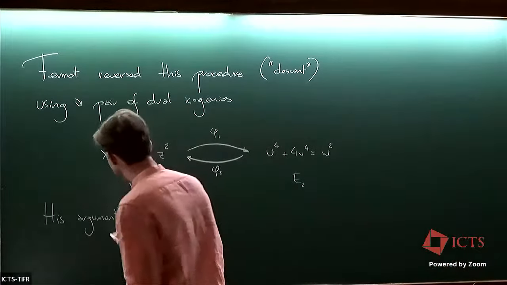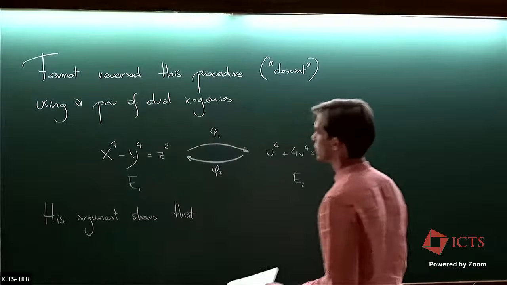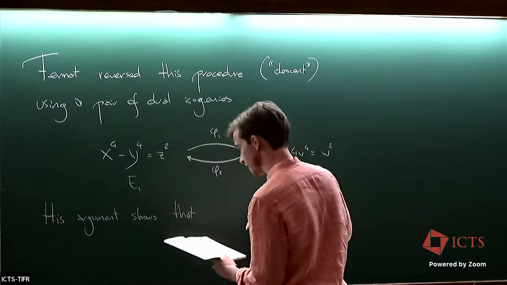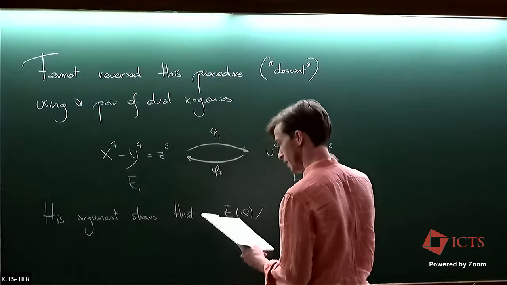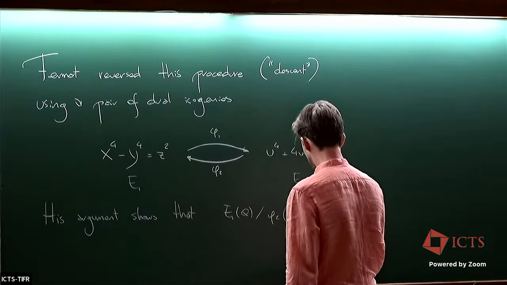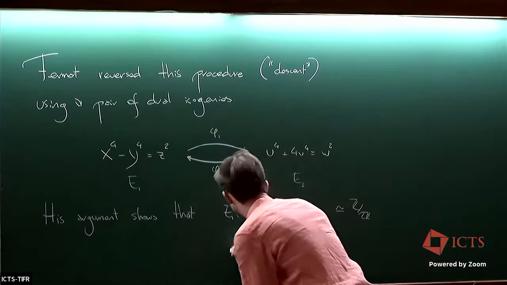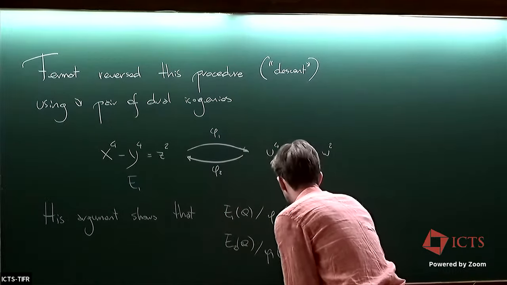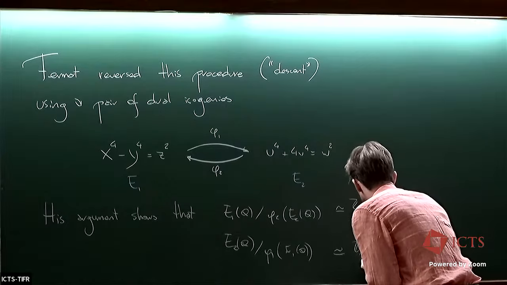So his argument, it shows two things. It shows that when you take E2, the rational points on it, and you quotient out by the image of the rational points of E1, then that's a cyclic group of order 2. So in fact, he does it both ways, and I'll write down both of these equalities here. So phi 2 of E2 of Q. This quotient is Z modulo 2Z, and also the other way around, he shows that E2 of Q modulo phi 1 of E1 of Q is also isomorphic to Z modulo 2Z with explicit generators.